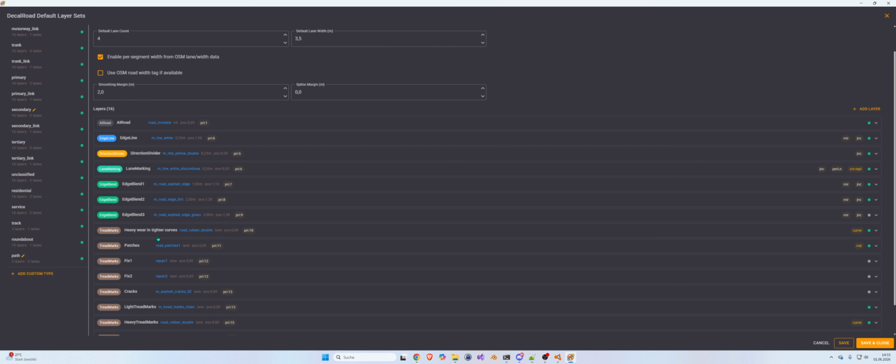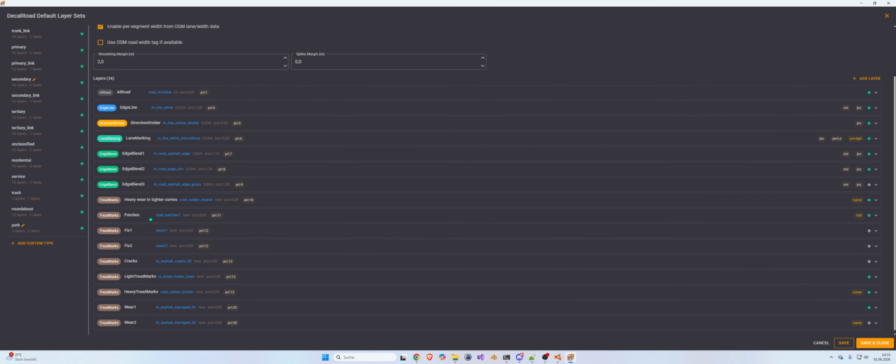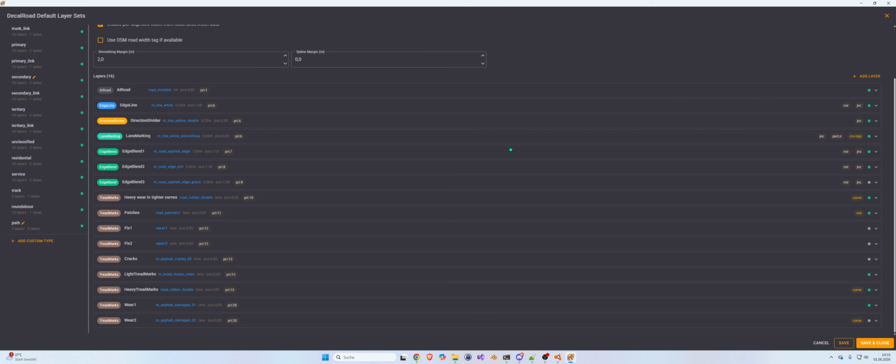You have heavy wear. Yes, so on the roads, it's a bit like you have it in the road splines in BeamNG as well, but you can put as many presets here as you want. You can add your own one, of course, add layer, and then you build whatever you want here, save it, and it's saved in the big JSON file we have in the app folder of my app.